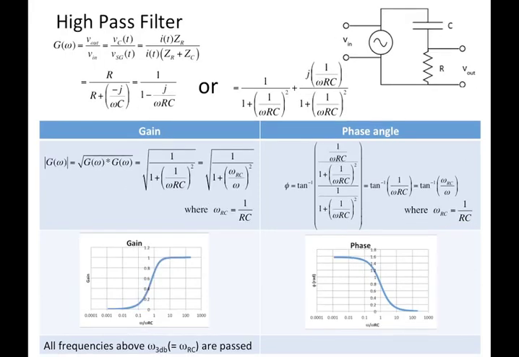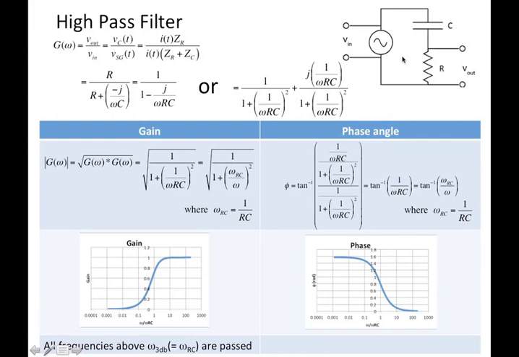So the next one is the high pass filter. We can go through the same sort of mathematics and get this relationship, but the thing to notice is that this circuit is exactly the same as the last. The difference is we're taking the output across the resistor. So remember what we said before. At high frequencies, the impedance of the capacitor is essentially zero, so all the input voltage is across the resistor. And so that's what we want. That's a high pass. We get the signal at high frequencies, but at low frequencies, the impedance of the capacitor is really big, and so we get almost nothing across the resistor. Okay, so that's what we mean by a high pass filter.